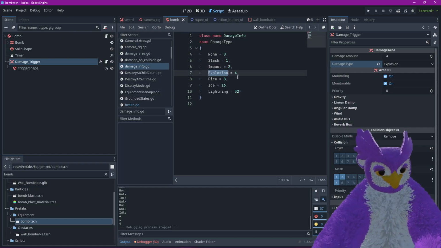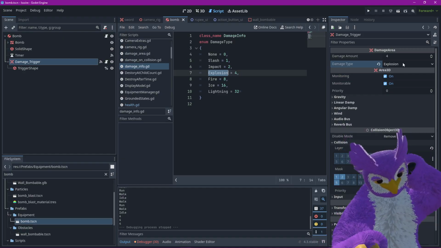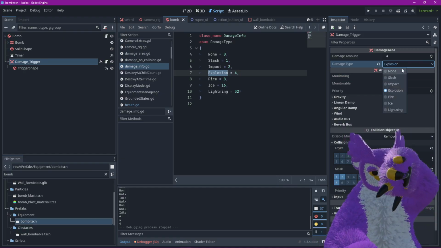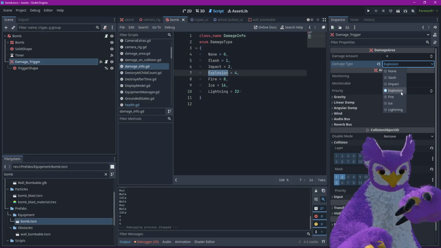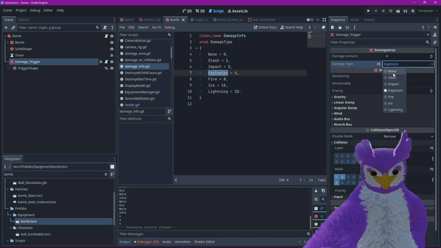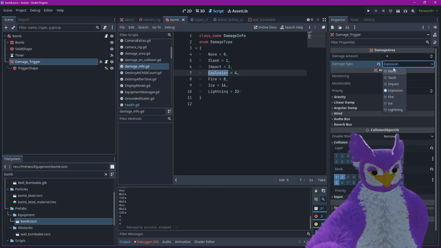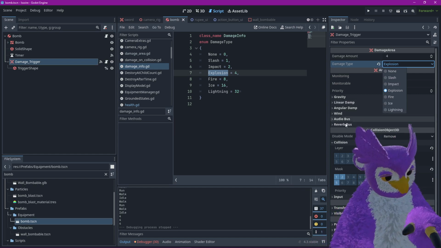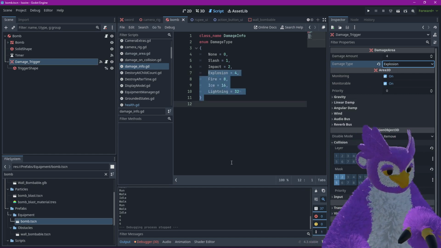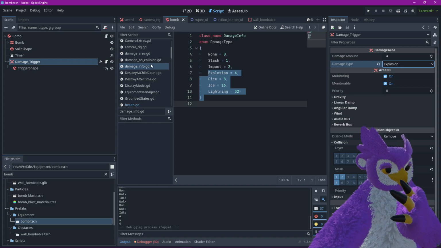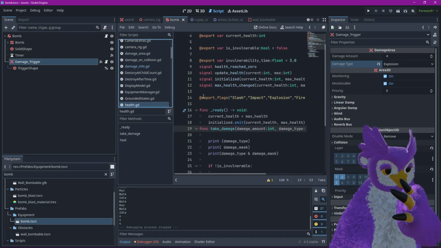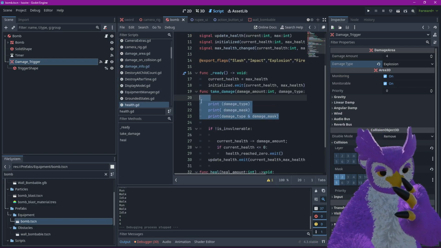Even though I set it to 4, it was already set to 3 here. So it looked like it was set to none, but it was actually a value of 3, which doesn't exist in this enum. Anyway, it is now printing the correct values, so I can get rid of this here.